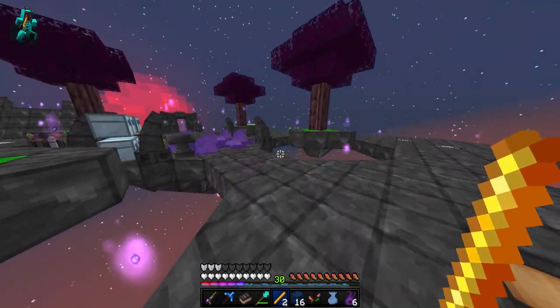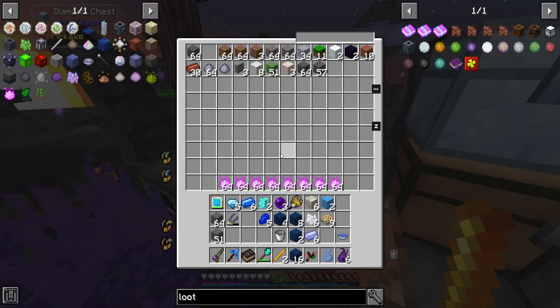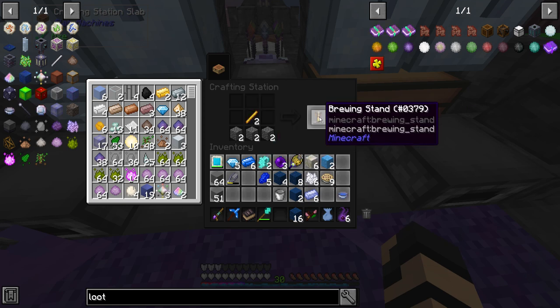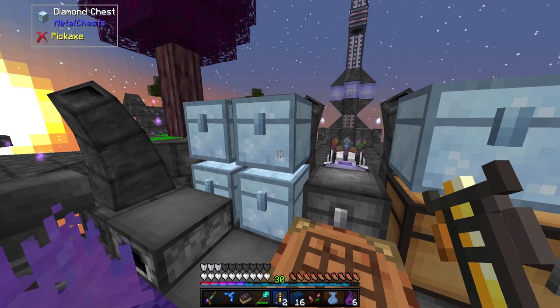That's going to just require some cobblestone to make those, which I've got here. 1, 2, 3, 1, 2, 3. And I should be able to make those lickety-split. 2 of the brewing stands. Oh! I had the materials the entire time.